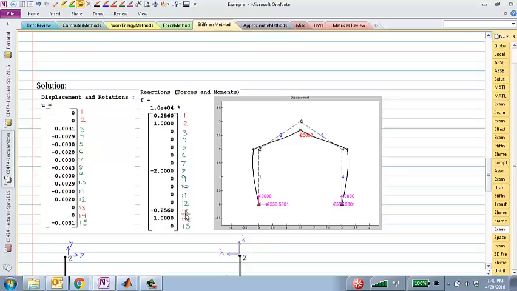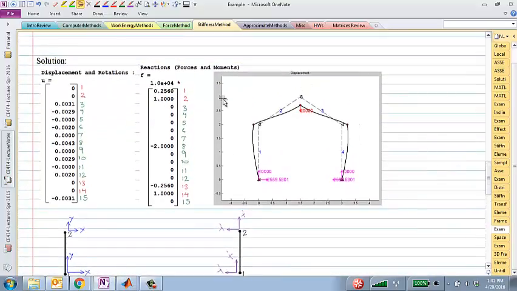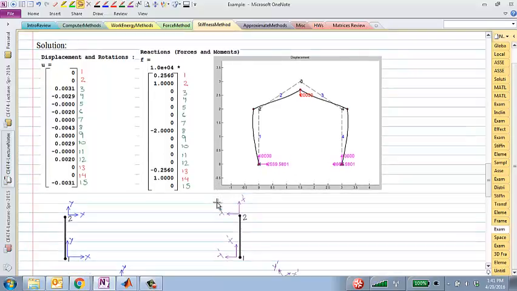Now the job is to try to draw the axial force, shear force, and bending moment diagrams. That's what I want to talk about. How would you do that? The way you would do that is to go to each element. You know the displacements in the global coordinates of each of those elements. You take those global displacements, convert them back to local axes, and then do the local element stiffness matrix times local degrees of freedom. That gives you local element forces, and I'll show you as we do it.